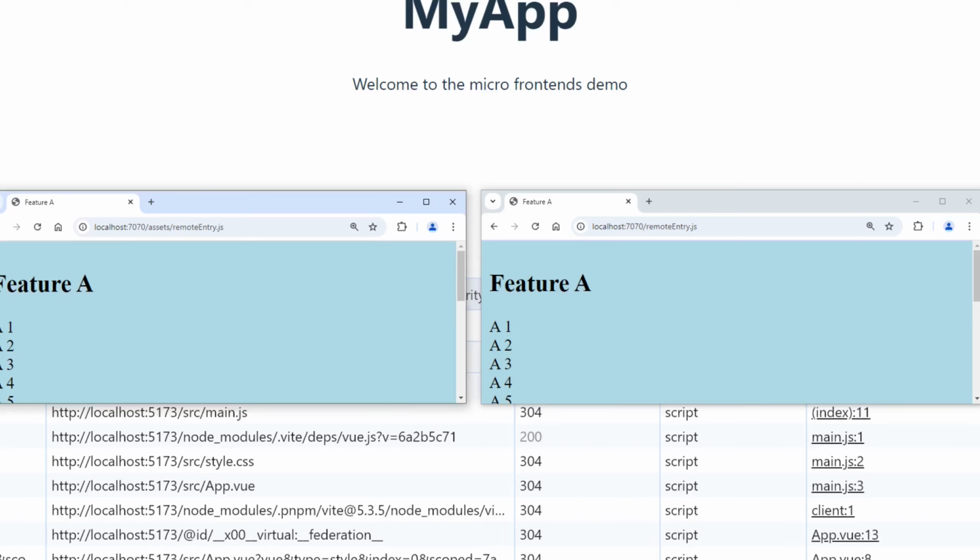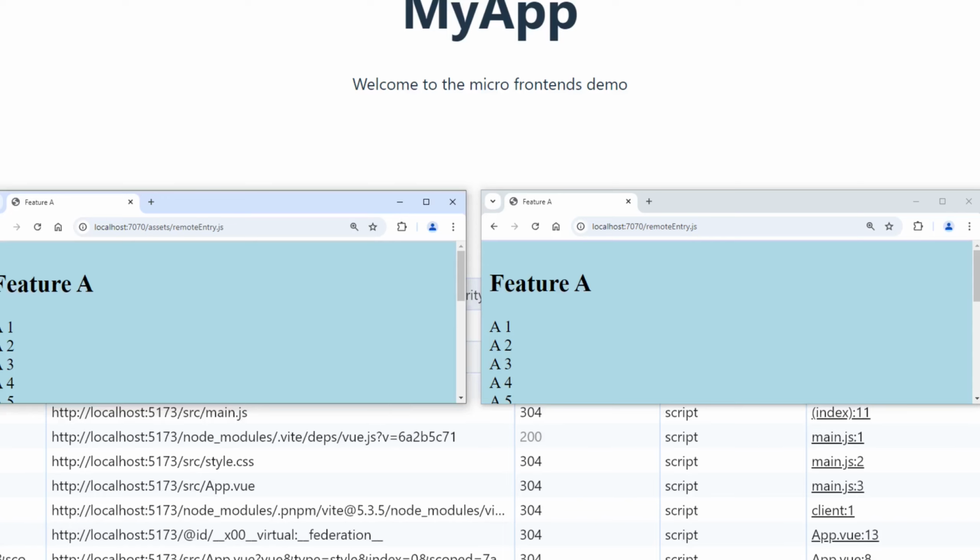Surprisingly, we are not seeing any JavaScript code, but we get redirected to the main page of the feature app. Research shows that serving the remote entry scripts is not supported by the Vite dev server. So to make this setup work, we have to build the feature apps for production and then use the Vite preview command to run each app from its production build.